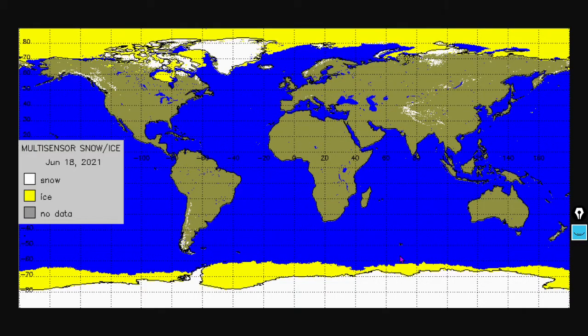In any case, we've brought up a map here of snow and ice extent. So if you look at the area around Antarctica, it looks pretty snowy and icy, as I don't see one single pixel not covered by snow or ice above 70 degrees south latitude. In other words, there's nothing but snow and ice above 70 degrees south latitude, as you can see here clearly. Also, I would note how much snow and ice remains in the Northern Hemisphere.